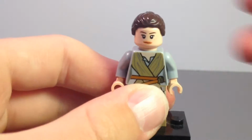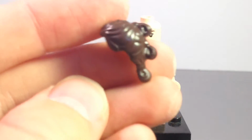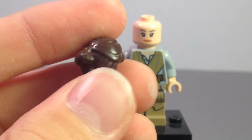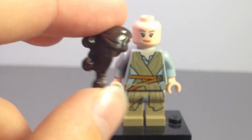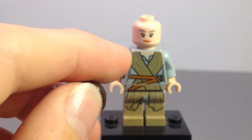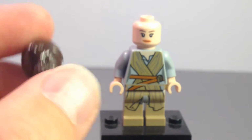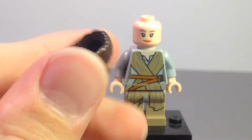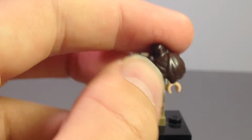Actually, speaking of the hair, it is a brand new mold. Awesome mold there with the little bits on the back there. I don't know how to describe hair. But as you can see, it's in the dark brown color, and I can totally see this being used in other themes. Maybe on a Friends figure if they decided to remake a hair salon or something. But it is the hard plastic, which is really nice. Nice to get something that feels a little higher quality in an era where we get a lot of rubber headpieces. But yeah, it looks very much like Rey in the movie, which is great.